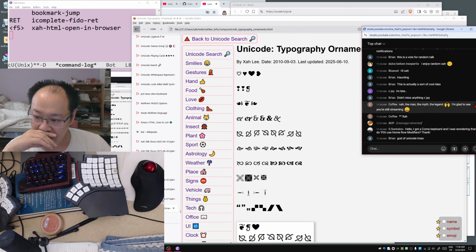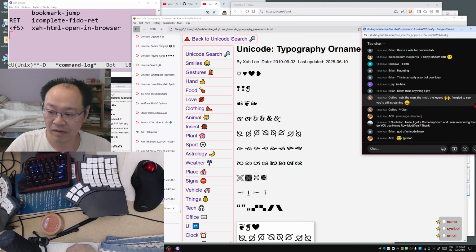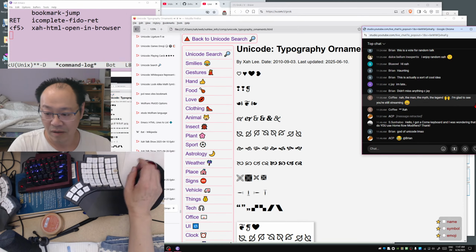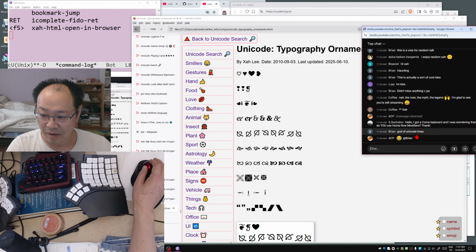Hello, I got a Kong keyboard, and I was wondering, do you use home row mods? Do I use home row modifiers? Okay. God of Unicode. Why is that funny?